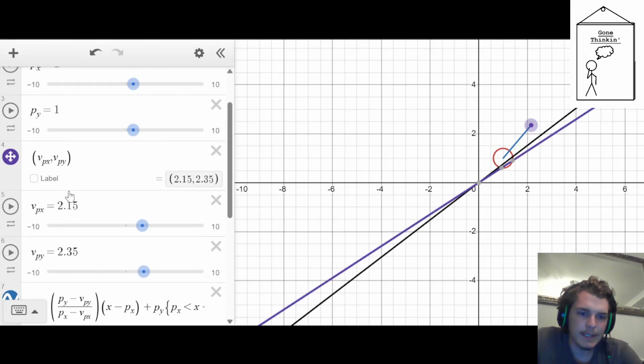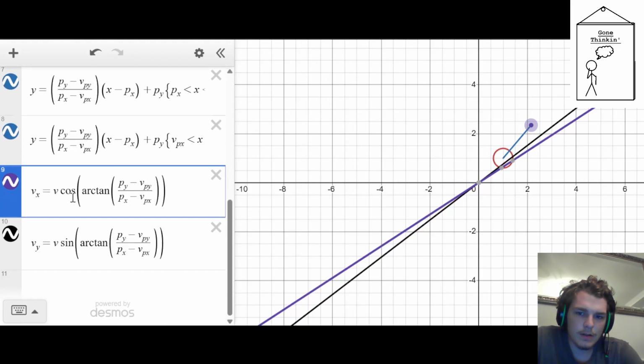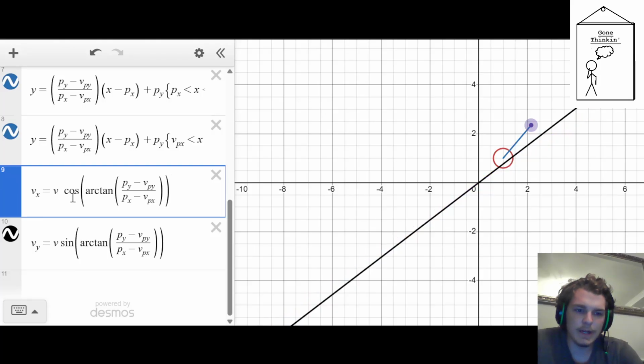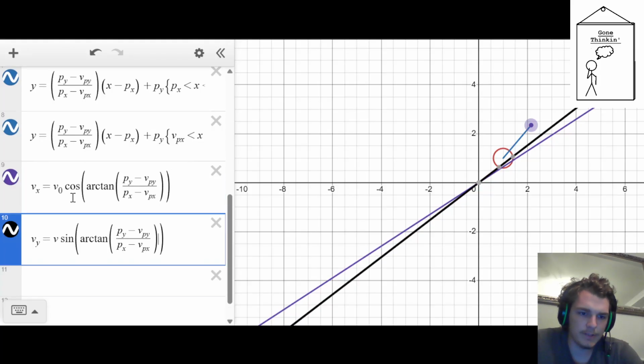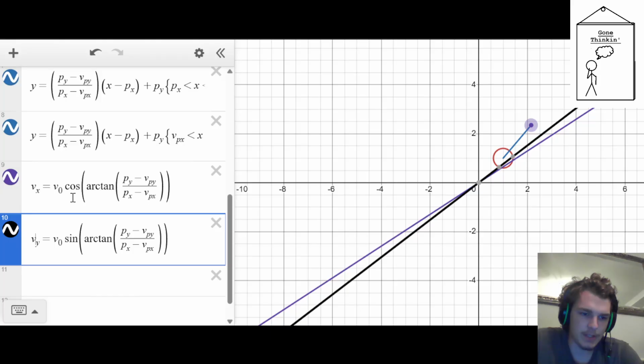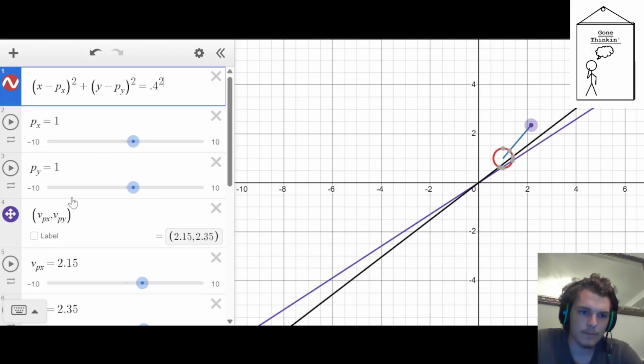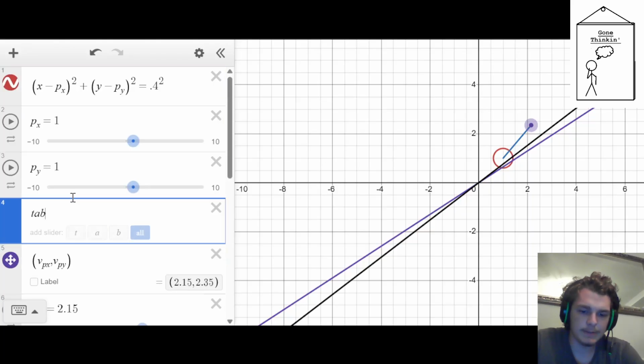So we need v. Oh no, it should be v naught. That's because, okay, v naught, and then we're changing these to v naught as well. Oops.